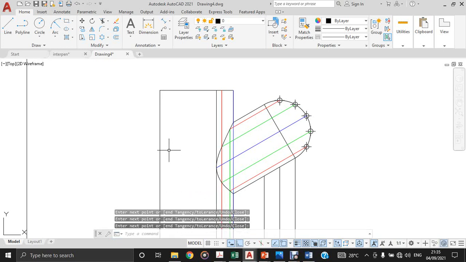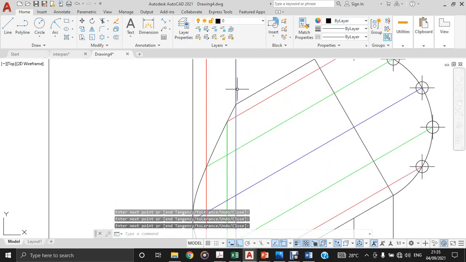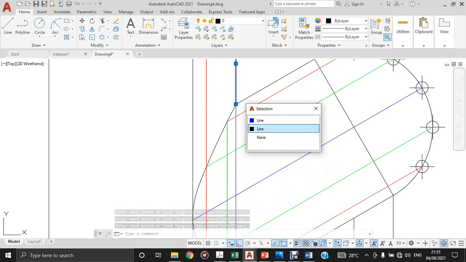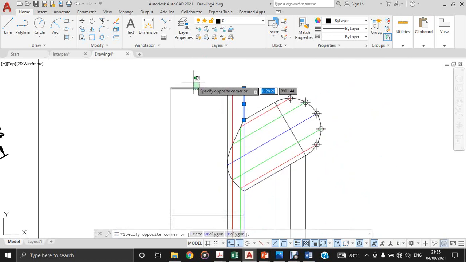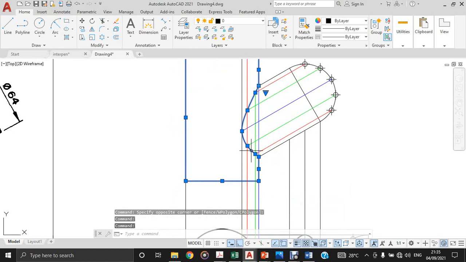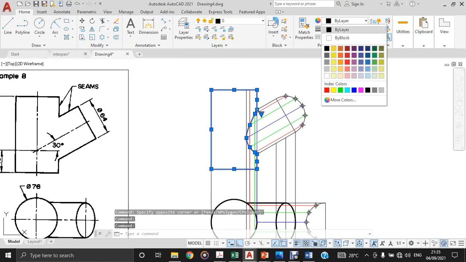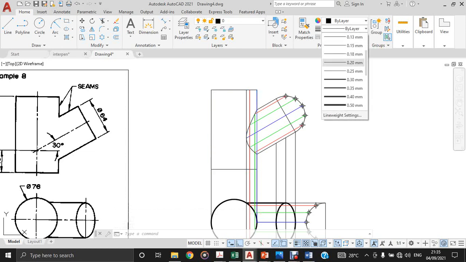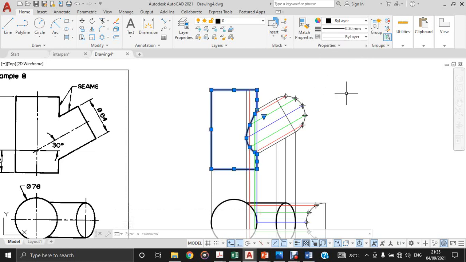That is going to be the interpenetration curve for the cylinders. So we can thicken it. We can also thicken this too.